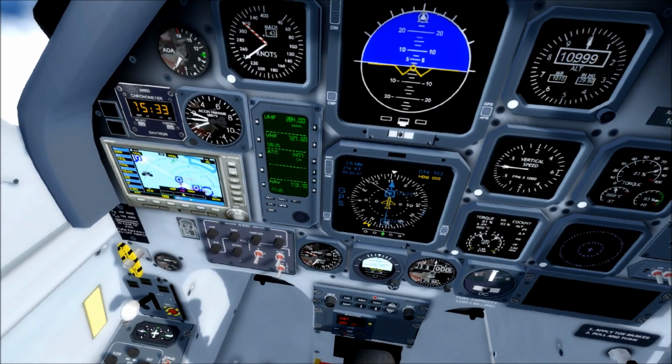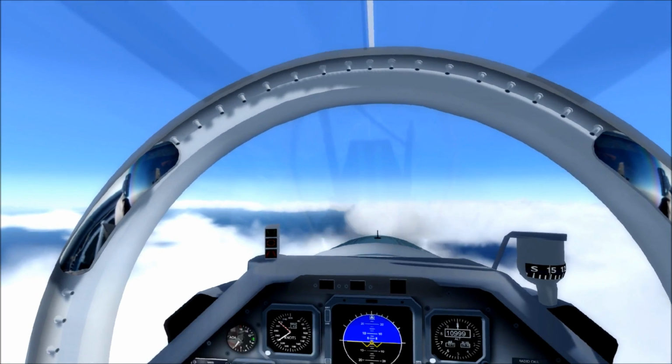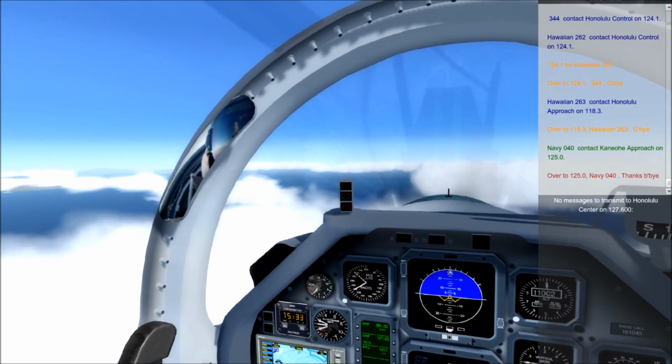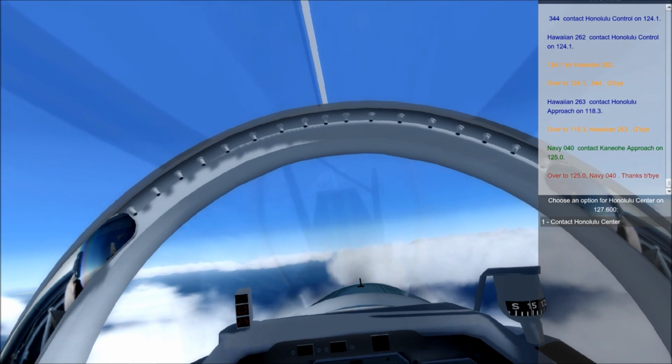Alright, we're closing in on our next waypoint. Okay. 125.0, Navy 040. I don't know why they're having me contact Kaneohe. They're just going to change me over again.